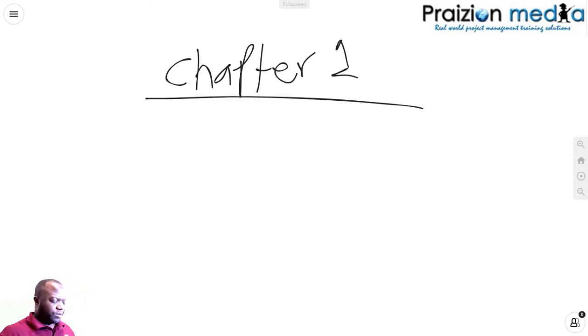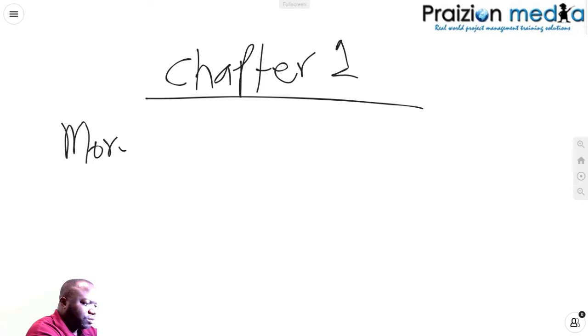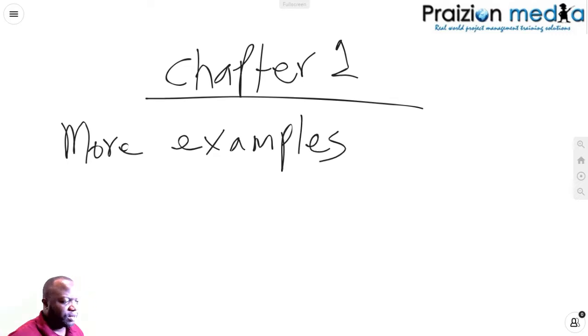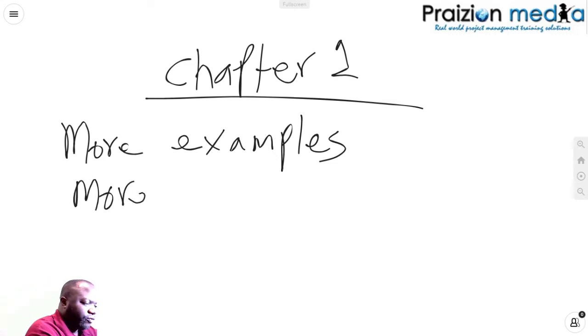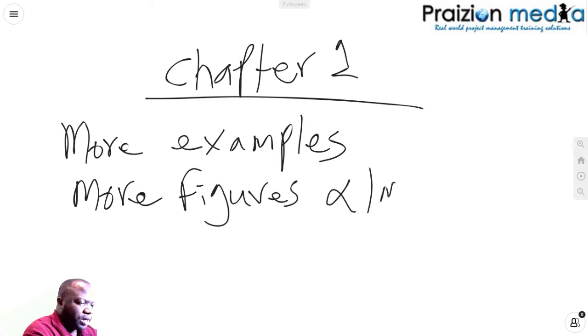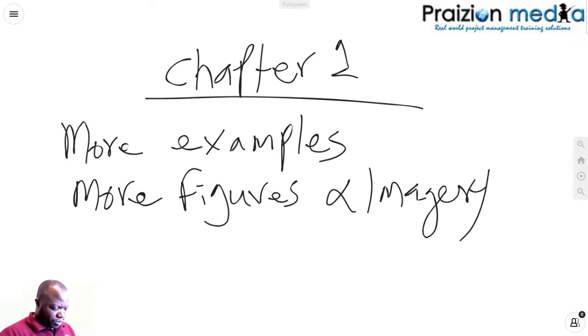what has changed? Well, right off the bat, at a very high level, there are more examples. And these examples are going to help you understand the concepts a lot more. So more examples of what projects are in the first few pages, for example. There's also more imagery, more figures, and good imagery to help you grasp whatever is being spoken about.